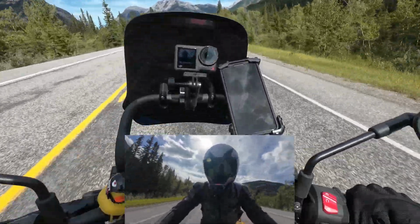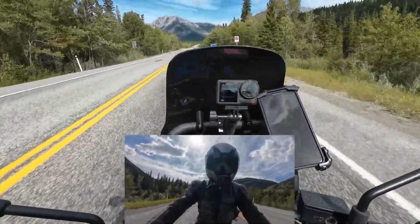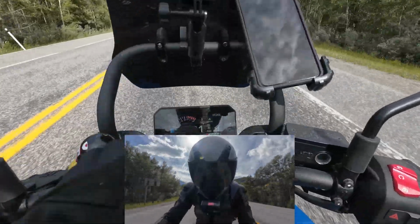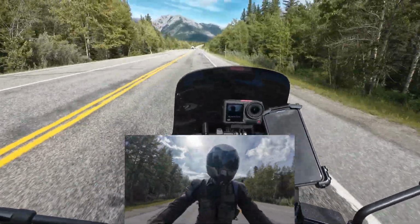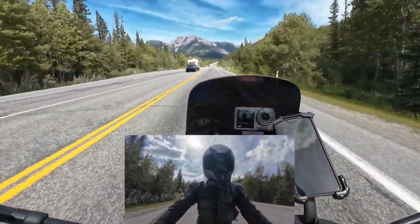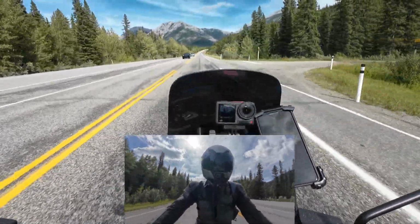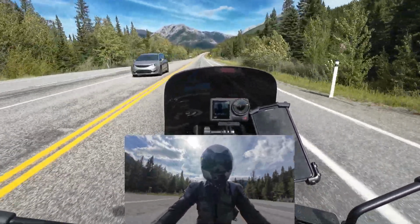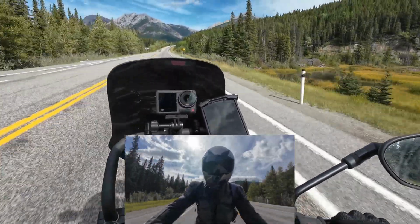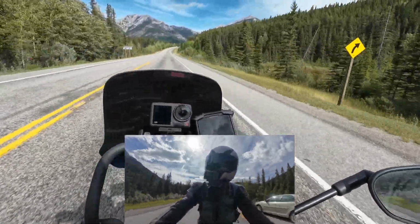It's fine. You do have to be a little bit careful with it. If you give it too much throttle at the wrong time in the wrong gear, it can try to get away from you. Now, to counterbalance that, I've left the traction control on 1, the lowest traction control setting. It keeps you from doing something stupid. It keeps you from spinning the wheel. It keeps the front end on the ground. I did once manage to capture one of the times that I hit the traction control. Let's show that clip right now.